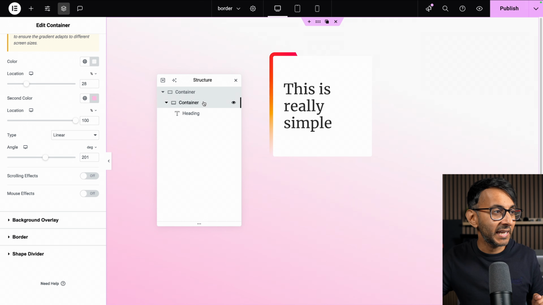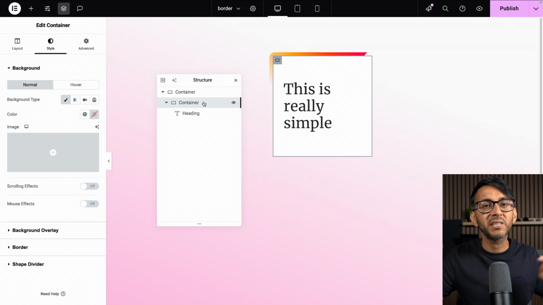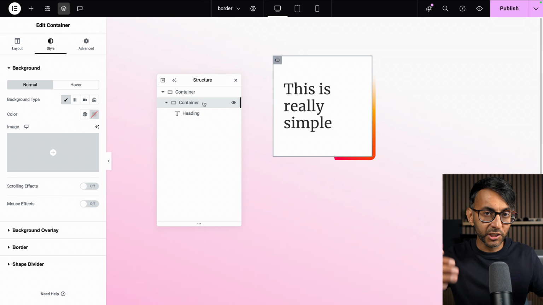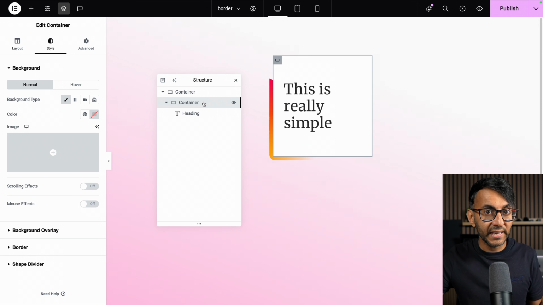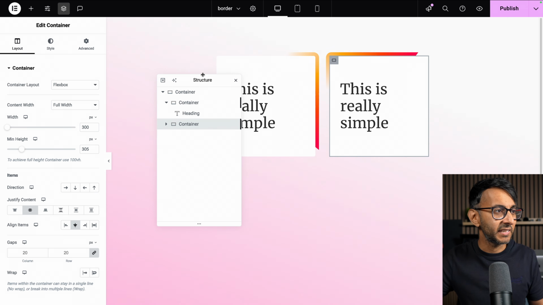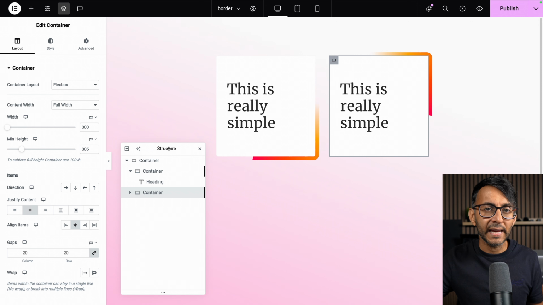All of the magic actually happens inside of this particular child container. The reason we've got the child container is because if you want to show off the effect in the way that I have, having the child container inside of the parent kind of makes sense. And I'm just going to make a point. If I go and duplicate it, can you see what we've got going on now at the moment?